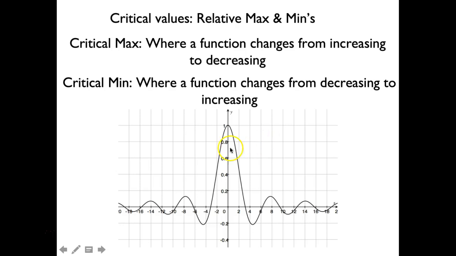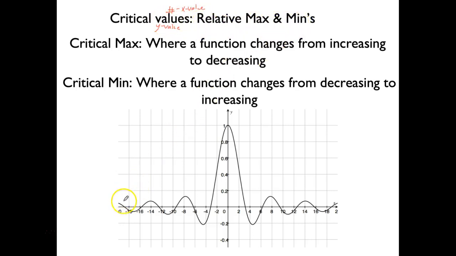Okay, first thing, let's talk about critical values. You already know what a critical value is. You can call this a critical number. Okay, value means y value. When they're talking about the critical number, that means the x value. Okay, that means on these you have relative max and mins.